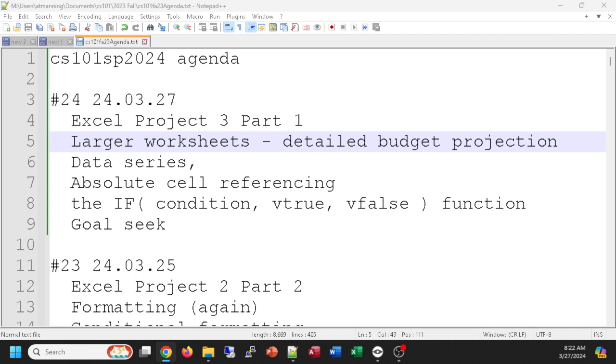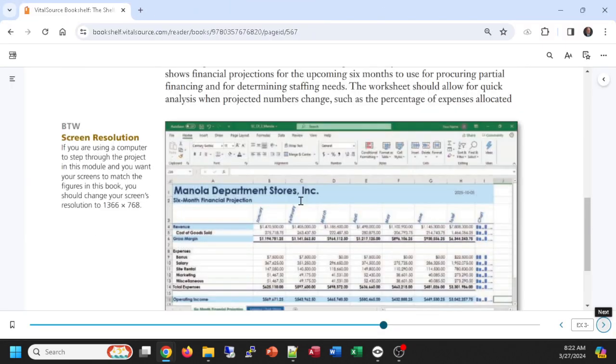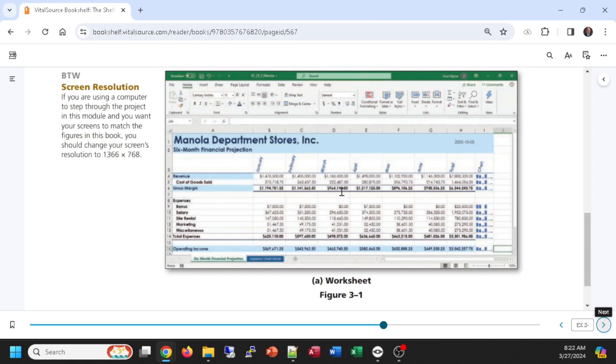those details. And let's see, we're going to produce something that's going to look like this. I'll just let you take a peek in the book here. Here's what we're going to produce: a budget projection for a company, a department store. And they have projections for how much they're going to sell each month, starting with January out to June. So they're going to do a 6-month projection. We're going to do a similar title cell. We're not going to be doing a merging and centering though, because we're going to put a little date up here in the right corner. We're going to have similar formatting at the end.